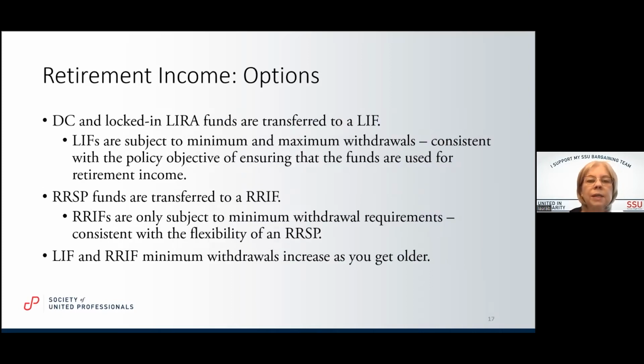So here's some more important differences between the locked-in fund and the not locked-in fund. The LIRA funds go into a LIF. These are locked in. And as such, they are subject to minimum and maximum withdrawals. In other words, they force you to take out a certain amount so that the CRA will get their tax, but they also limit how much you can take out, which is consistent with the policy objective of making sure this money is used for retirement income. In contrast, RRSP funds are transferred to a RIF, which are only subject to minimum withdrawal requirements, consistent with the flexibility of an RSP. And these minimum withdrawals for both types of funds increase as you get older.